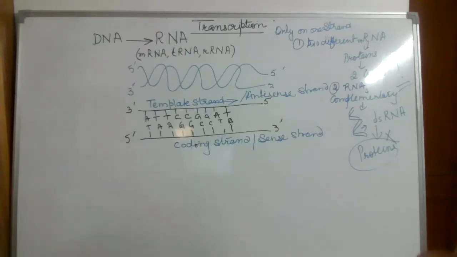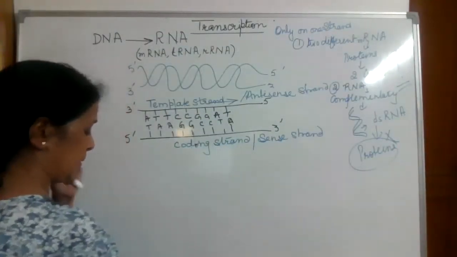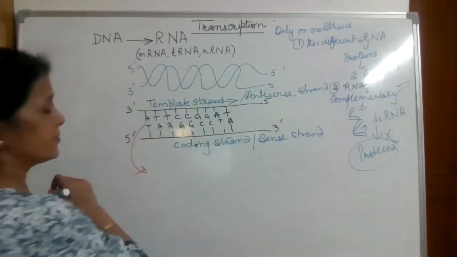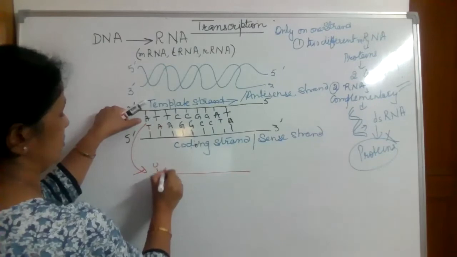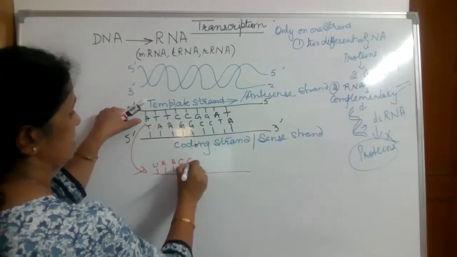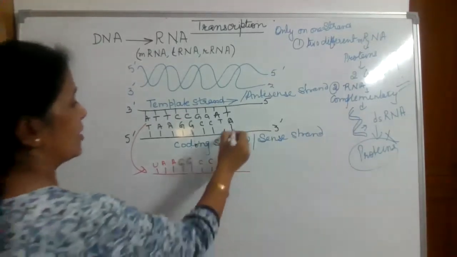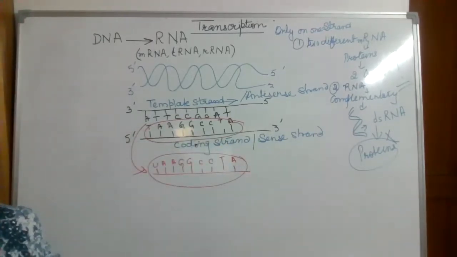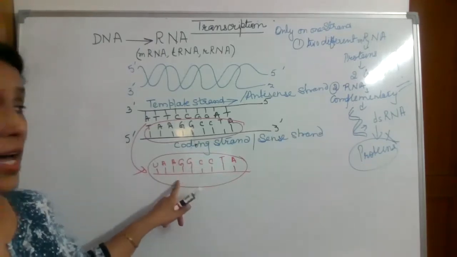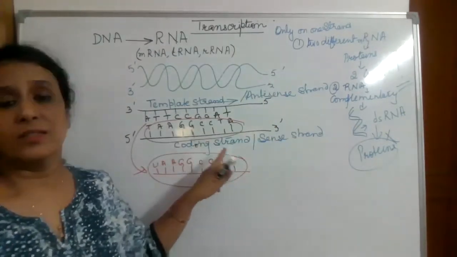Now the answer to the second question: why is the 5' to 3' strand known as the coding strand? Let us work out the RNA that would be transcribed from the template strand. The RNA sequence comes out as U, A, A, G, G, G, C, C, A. Now compare this RNA sequence with the sequence on the 5' to 3' strand — they are exactly similar. Because the newly transcribed RNA has the same sequence as present on the 5' to 3' strand, that is why it is called the coding strand.